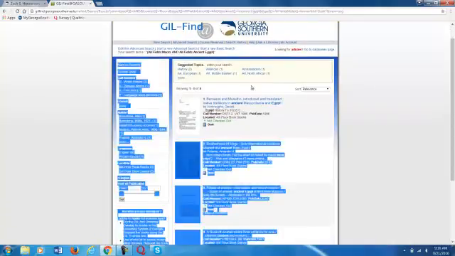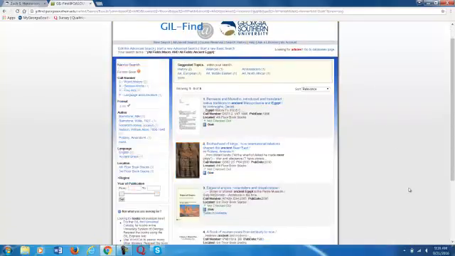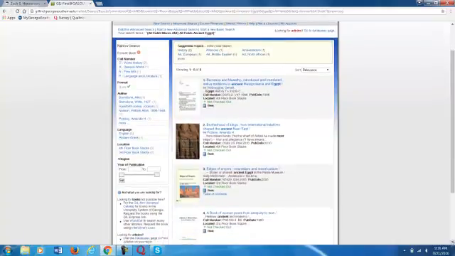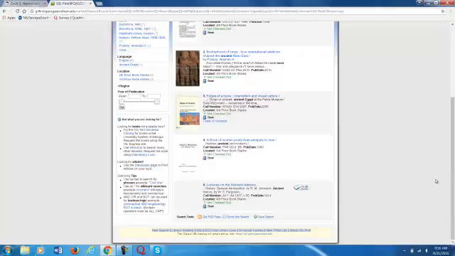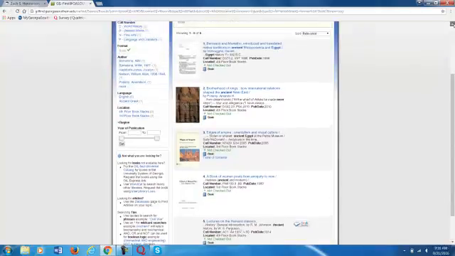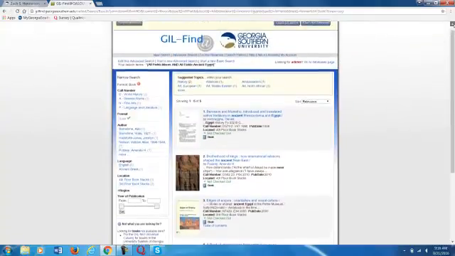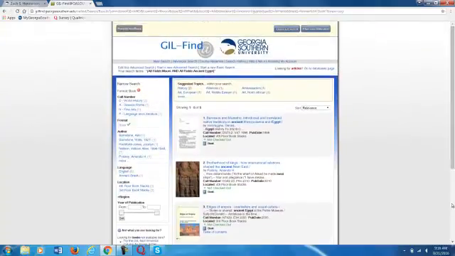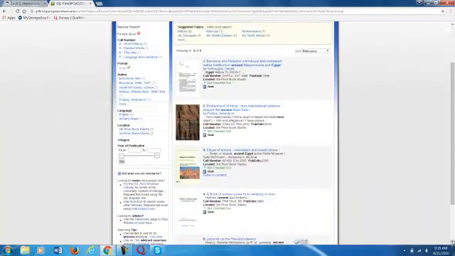And I don't see anything in my results showing that the library has any primary resources, like something in their special collections department. So I only have 5 items here.